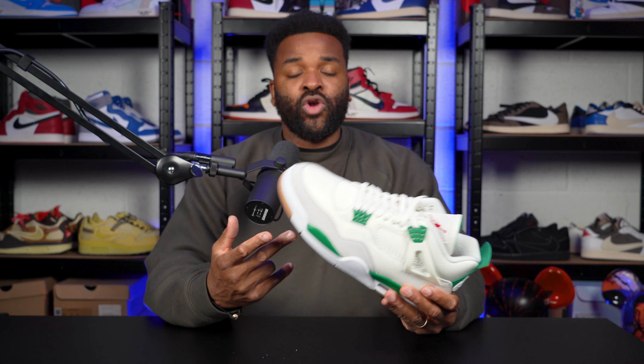Let me know what you think — is it your shoe of the year so far? It's going to be between this and the Reimagined 3s for a lot of people, and maybe Air Max will be thrown in the mix too. But these are the first time we've seen SB and Nike Jordan 4 together, and they've absolutely smashed it. Hit me up in the comments. Are you going to try and get a pair? I love the engagement. We're going to keep bringing the videos and content you love. Keep watching, keep helping me grow, let's all grow together. Enjoy your day. Peace.